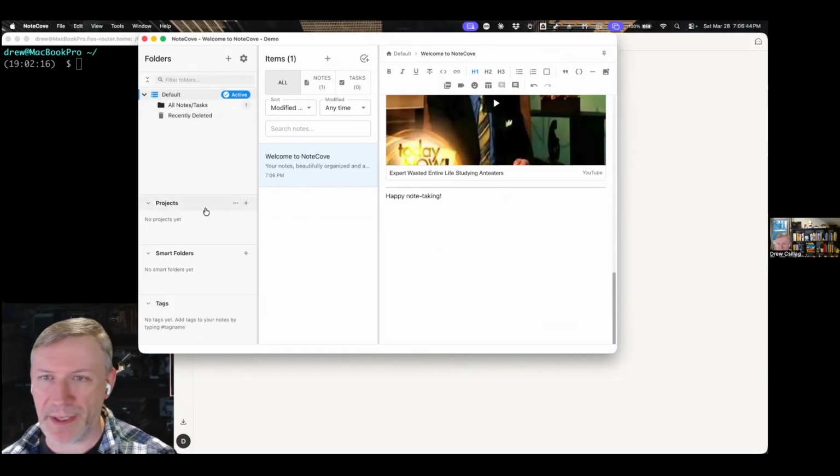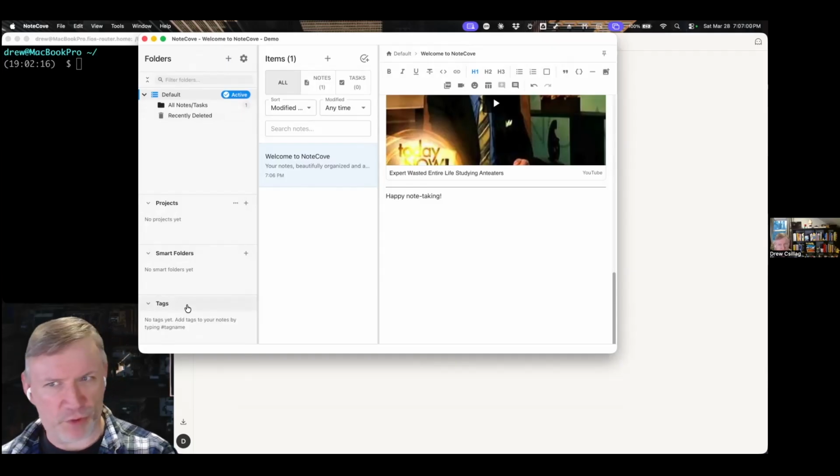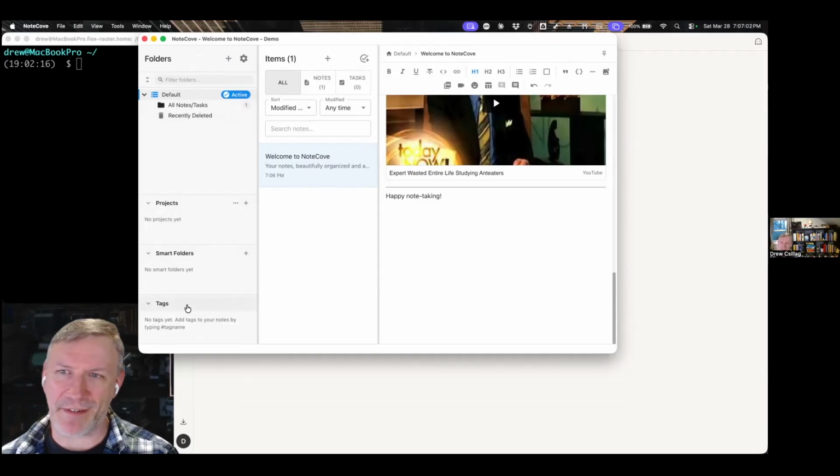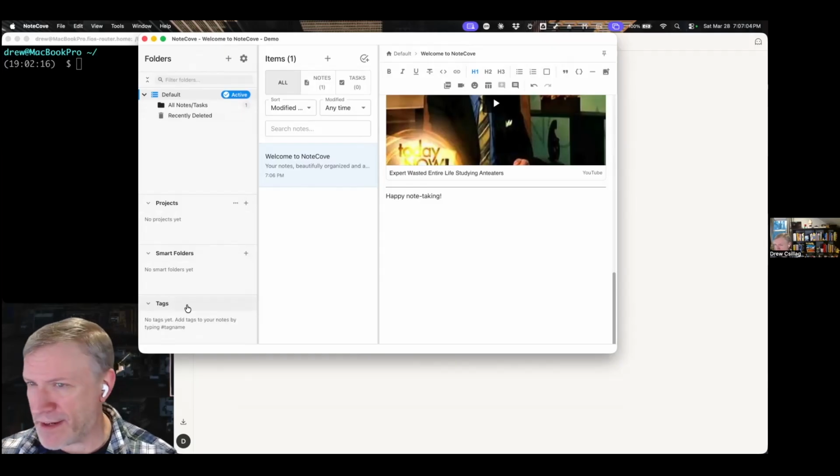Projects, which you'll see in a bit. Smart folders are sort of like saved searches. You can configure a whole bunch of things. You can mix and match between the storage directories if you have more than one. There's a bunch of different criteria that you can pick, and they're super useful for that sort of stuff. And then there's tags, which are like hashtags. You can drop these in your document. You can specify, yes, I want things that have this tag and not this tag, so you can do both positive and negative matching.